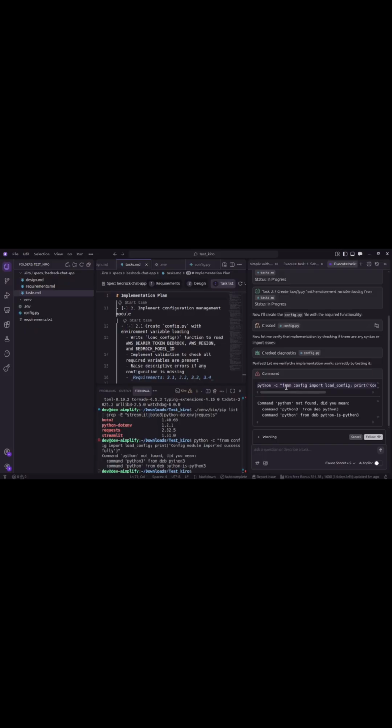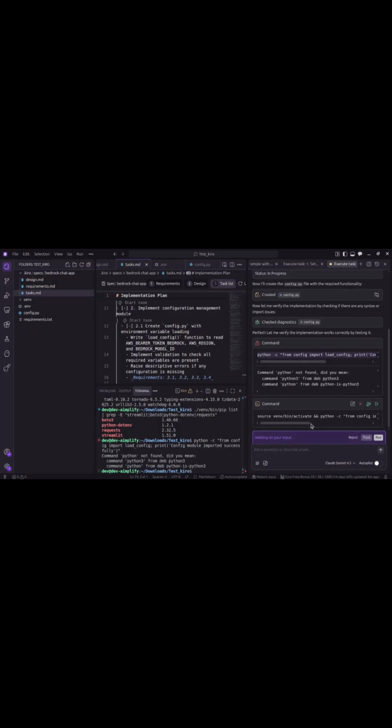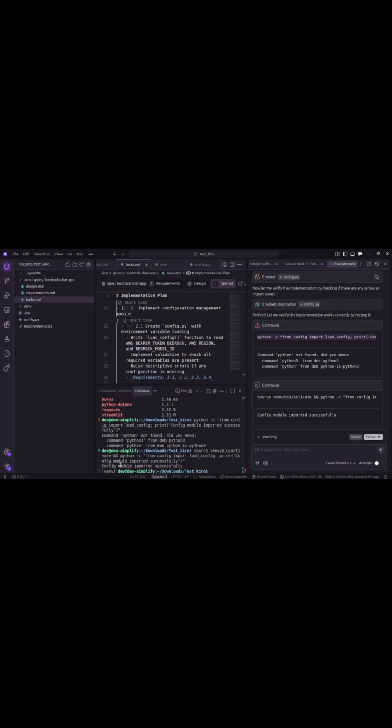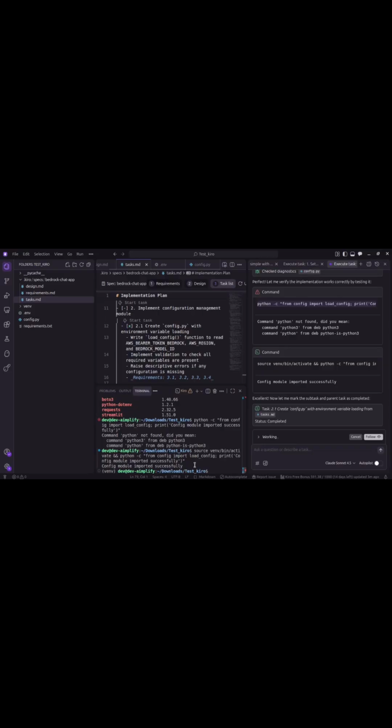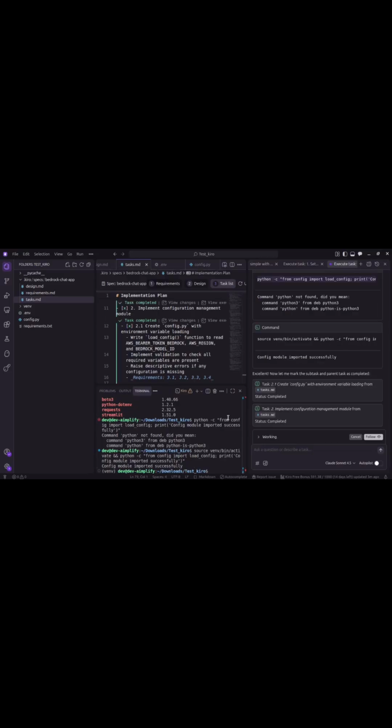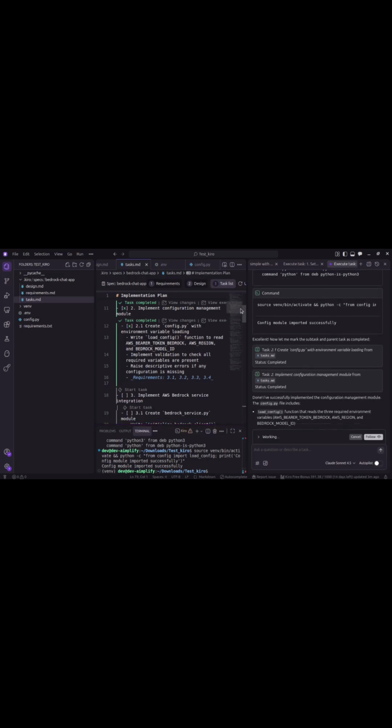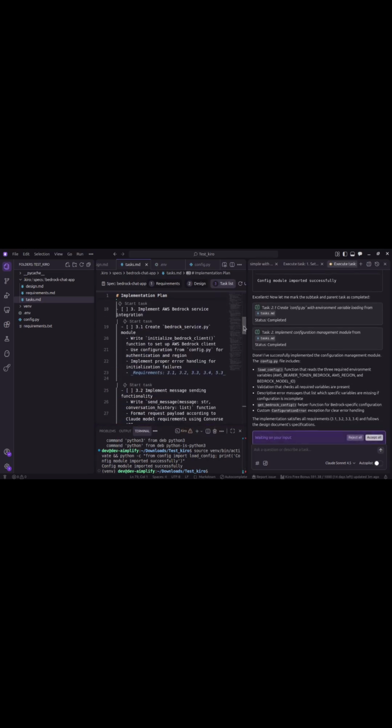First, it has to activate the virtual environment. Yeah, it is showing being imported successfully, and task 2 is also completed.